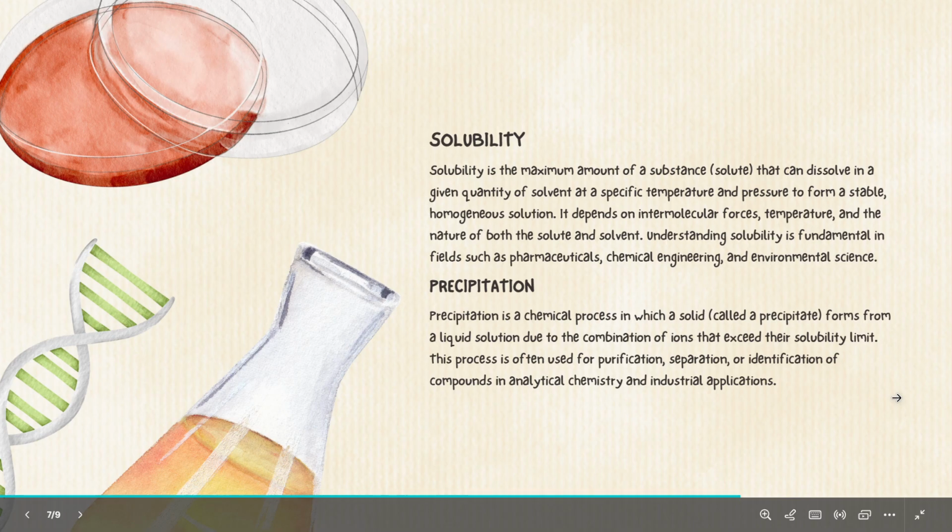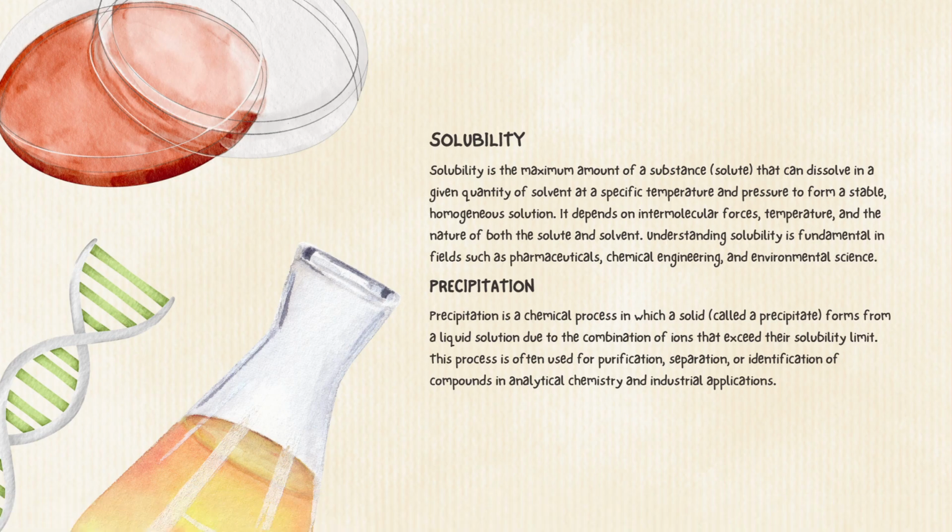Solubility is the maximum amount of a substance that can dissolve in a given quantity of solvent at a specific temperature and pressure to form a stable, homogeneous solution. It depends on intermolecular forces, temperature, and the nature of both the solvent and the solute. Understanding solubility is fundamental in fields such as pharmaceuticals, chemical engineering, and environmental science.